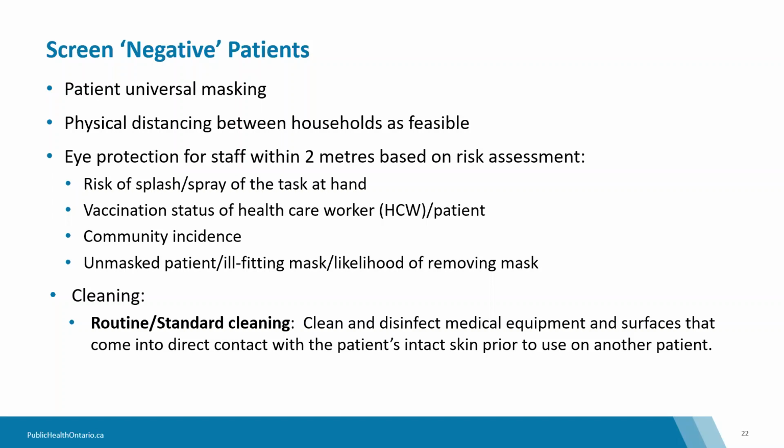Are community incidence and rates and all of those metrics we talked about really high or really low? That indicates the chances this person really has unrecognized COVID that could splash into your eyes. If we're at an all-time low, seeing 0 patients in hospital like we did last summer, chances are low that they're going to be unrecognized. So again, the risk of transmission is down more.